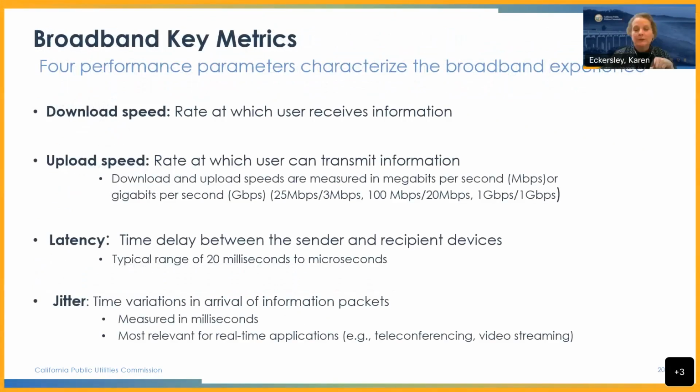Four key parameters are used to measure broadband service. Download speed is the speed at which data travels from your provider to you. As you're probably aware, that's often faster than the speed at which information travels from you back to the network. Now that we make more and more video calls, we need to upload live video almost as often as we need to watch it. This symmetrical upload and download is something that fiber is extremely well suited to doing.